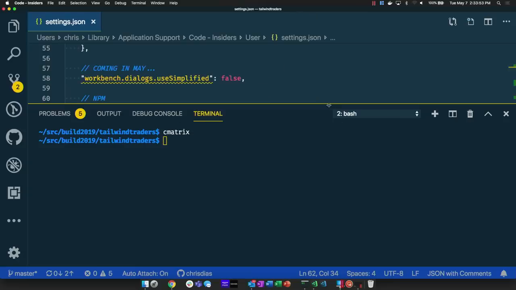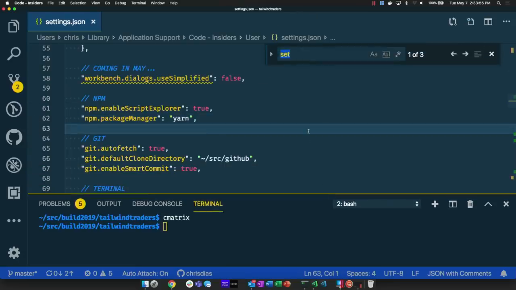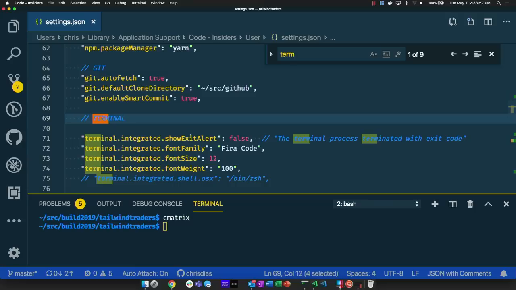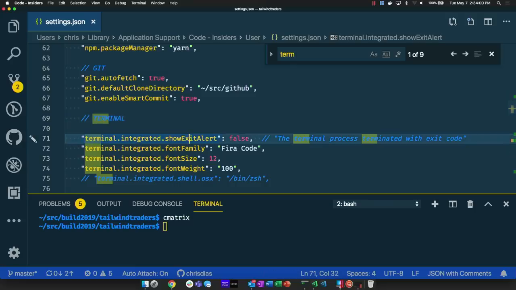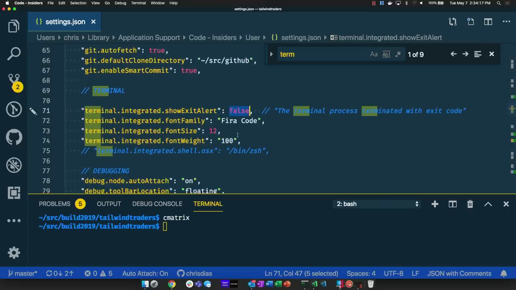I'm going to go back to the settings file and show you some cool settings you can set for this. So we go to terminal settings. If you've used the terminal and at some point you close the terminal and you get this message that says the terminal is closing with error 0 or something like that. Has anybody ever seen that? It's just telling you what the error code is. It's coming back from whatever you're running in the terminal. You can actually turn that error message off. I found it not to be very useful. So you can say, hey, turn that particular thing off.